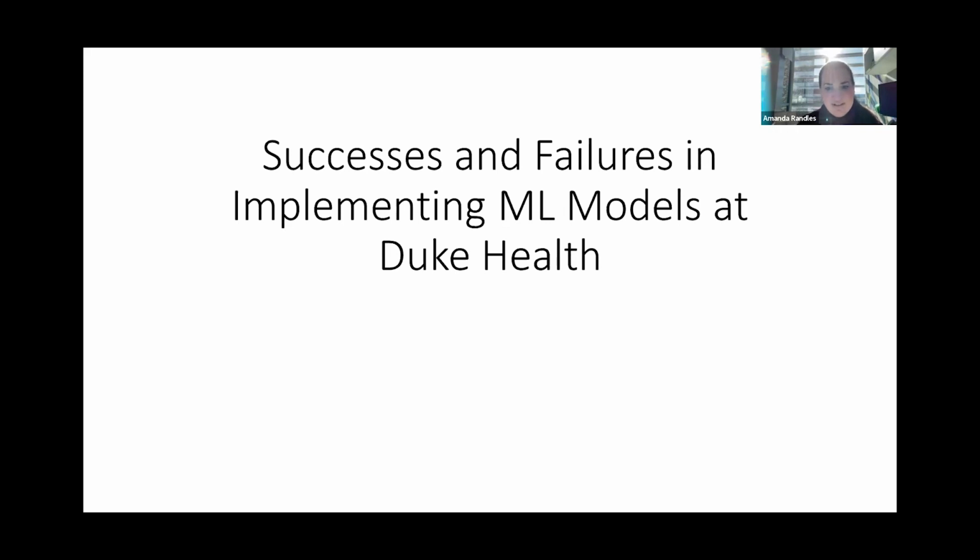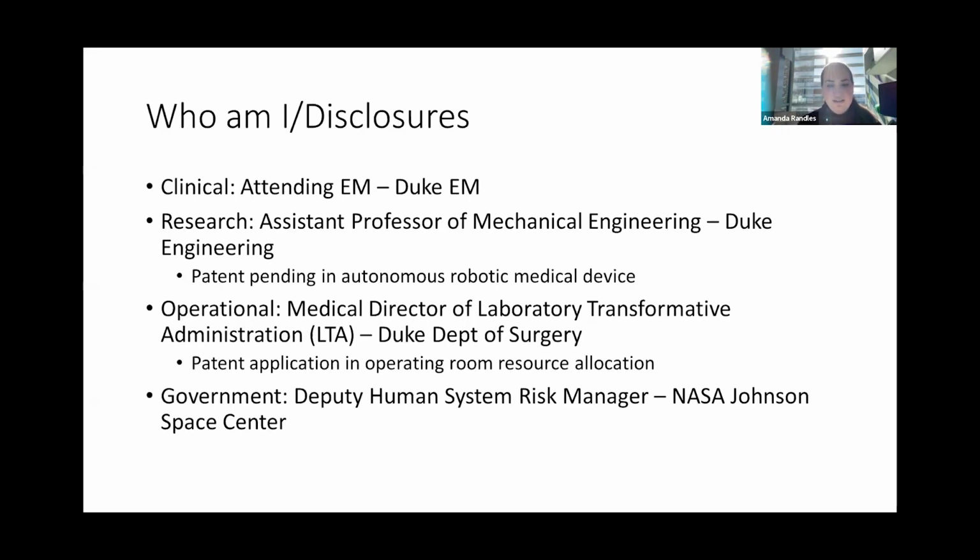Dan is an assistant professor here in emergency medicine and mechanical engineering. He's an attending emergency physician at Duke Hospital. So this is really our first talk in the series coming from the medical side as well. He's the director of the Duke Acute Care Technology Laboratory in MEMS, where he does research in automation and in safety critical systems. And he's the medical director for the Department of Surgery Laboratory for Transformational Administration. He is also the deputy risk manager for the human system risks at NASA Johnson Space Center, but he'll be giving his talk today in the context of his role here at Duke. With that, I'm going to turn it over so you can hear more from him and let him jump in.